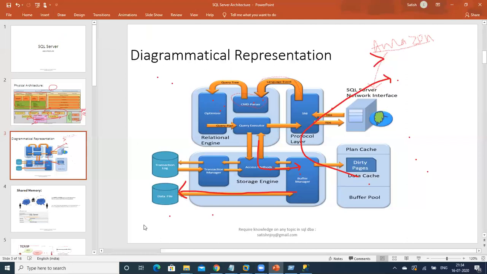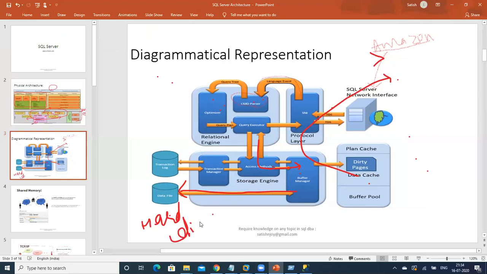It is nothing but a hard disk, or a disk in which our SQL database is stored. Some people will call it disk, some people will not understand what a hard disk is. Totally in SQL terminology, we call it a data file, nothing more than that.